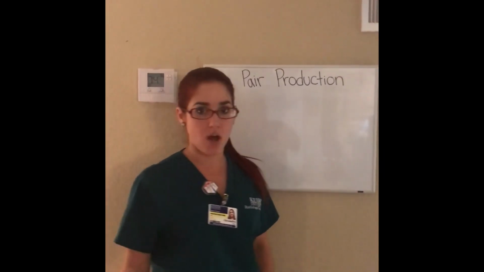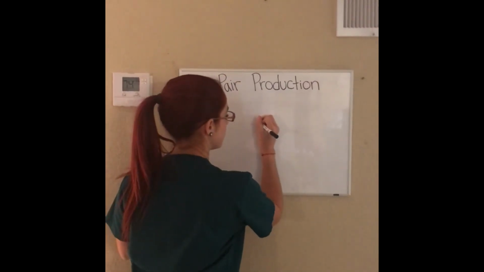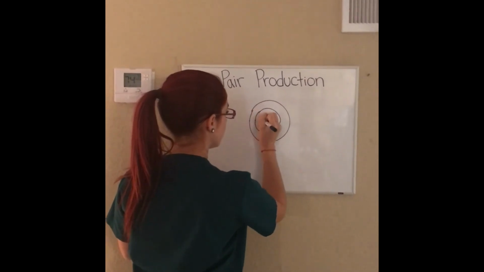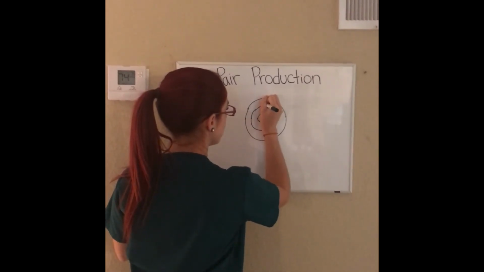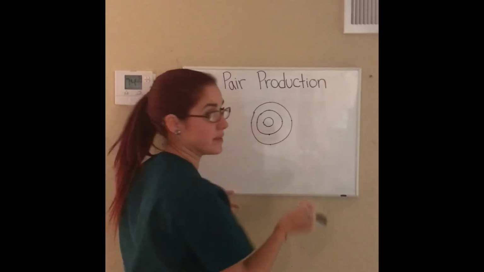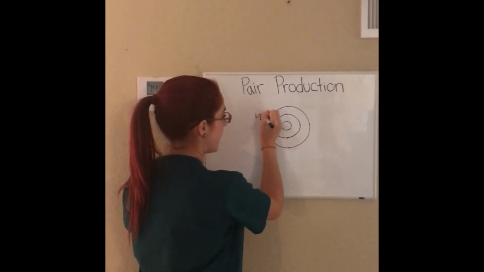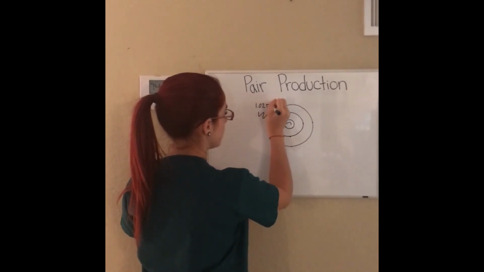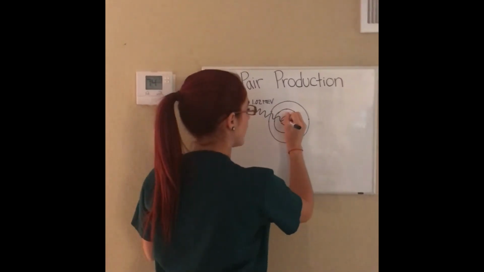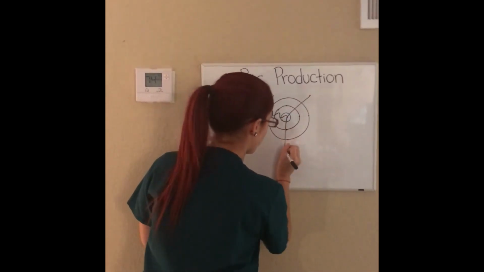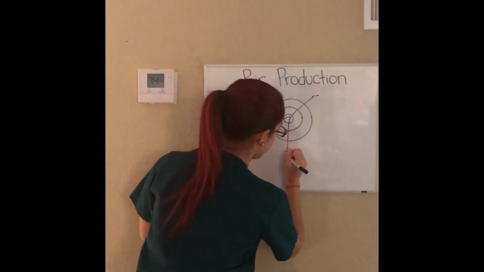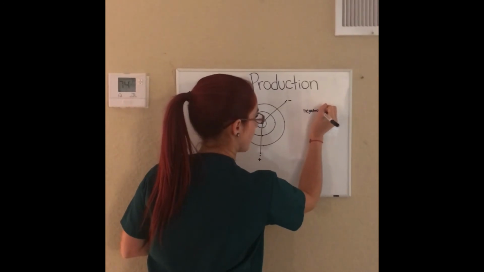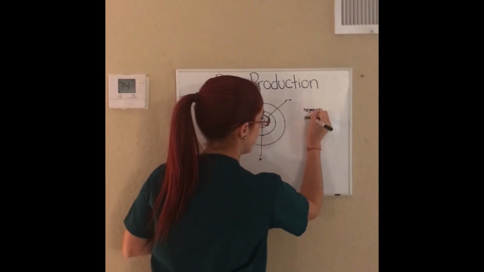The next interaction we're going to be talking about only occurs during nuclear medicine. Paired production. Paired production happens when a very high energy photon hits the nucleus at 1.02 MeVs. Once it hits the nucleus, 2 electrons are ejected out of the nucleus. One is negative and one is positive, also called negatron and positron.